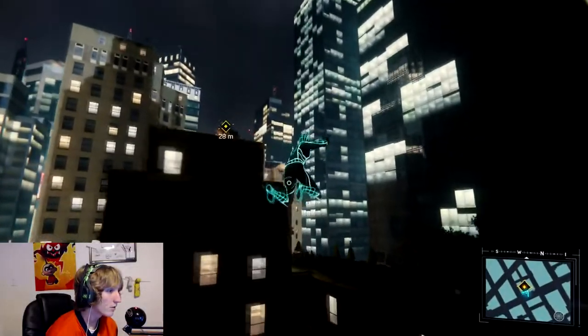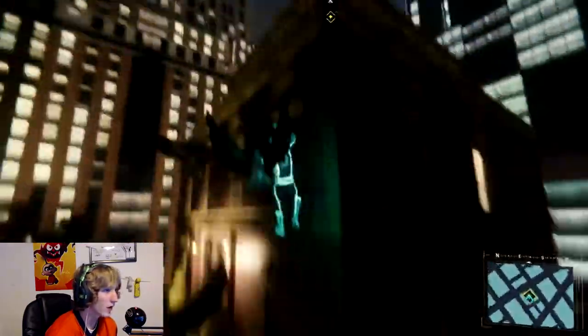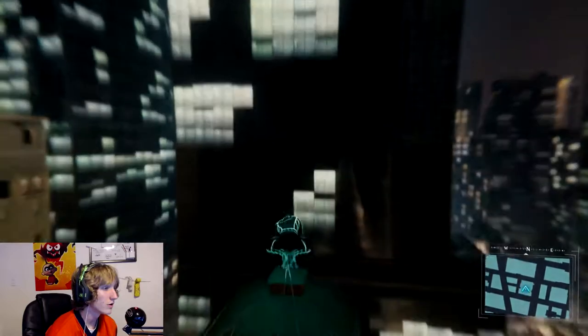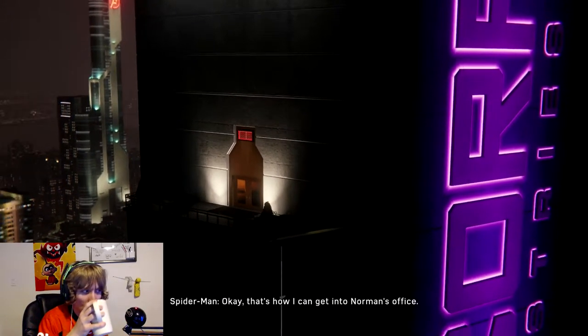Now, this episode, I think it told me that we had to go to OSCORP Tower, which this isn't OSCORP. So we're just going to go to this location. Okay. But this new suit we got is actually pretty nice. I like how it lights up. There you go. That's how I can get into Norman's office.